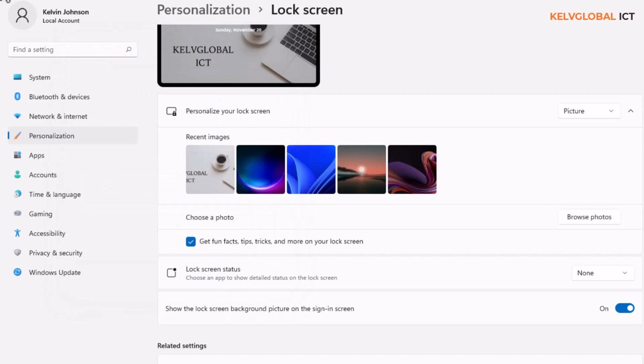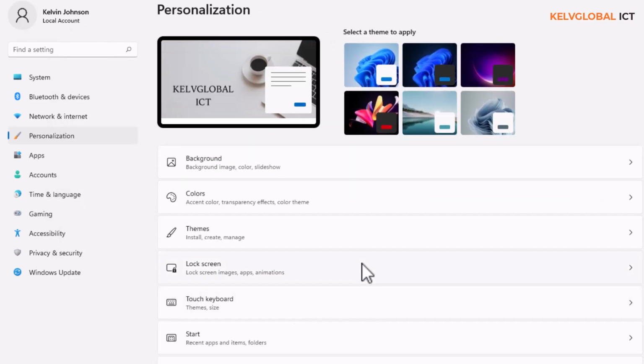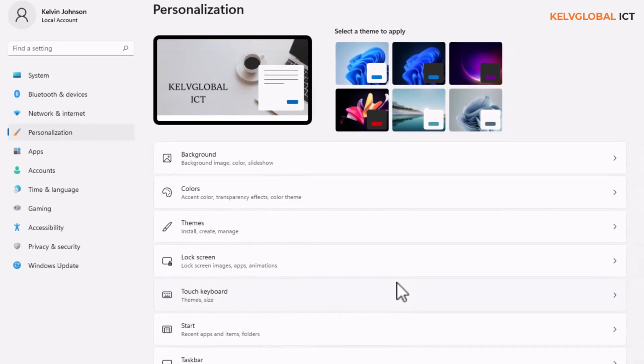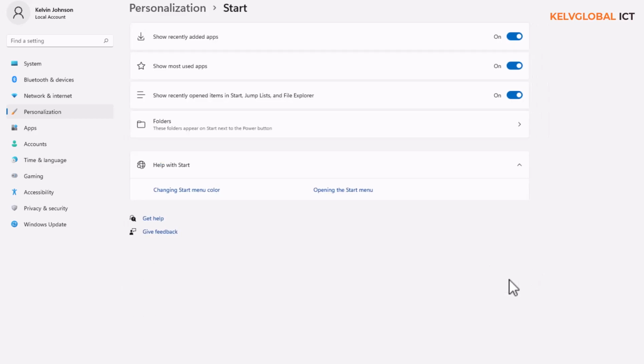And again, let me just go back again to personalization. And in personalization, you can see we already discussed the touch keyboard in chapter 1, but let me just go to our start. So when you go to start here, you can see it says show recently added apps. You can switch it on or off.